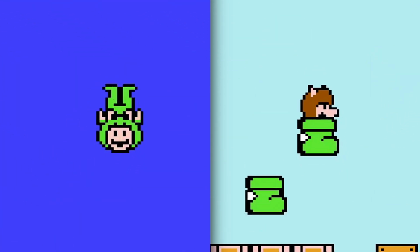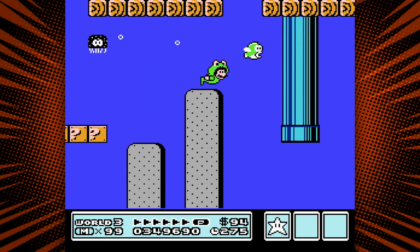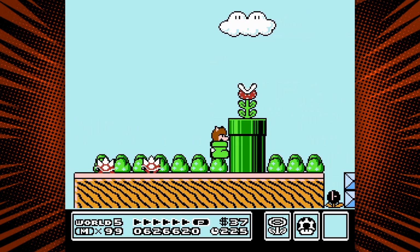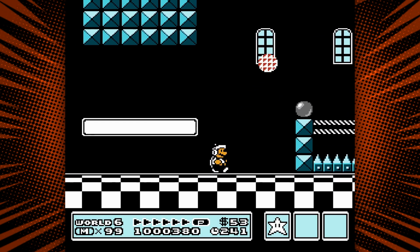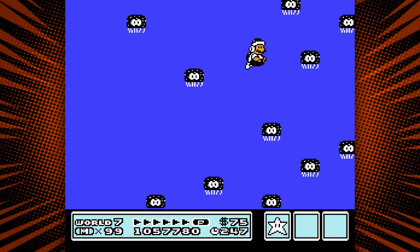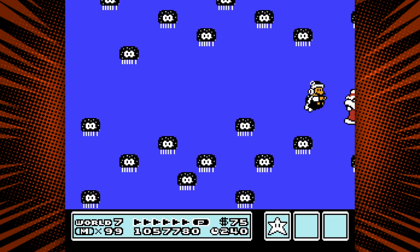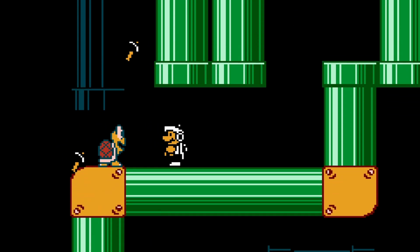There's also the frog suit and the Goomba shoe, but they're a little too situational for my liking. The frog suit's only good for swimming since it sucks on dry land, and the Goomba shoe lets you kill spiked enemies and walk over spiked hazards, but I can just use the Tanuki suit to take care of both. Finally, there's the Hammer Brothers suit, which lets Mario throw hammers that kill virtually any foes, and hide in its shell to reflect projectiles. It's pretty awesome under the right circumstances, but it doesn't work on all bad guys, and you throw hammers in an arc like a real Hammer Brother, so it's not always the most reliable.